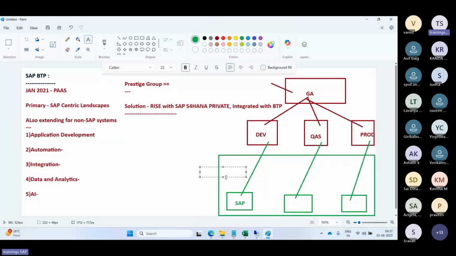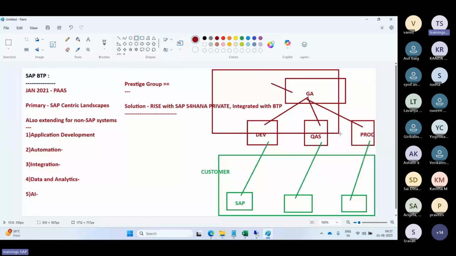This is in the customer premises, the customer network, either public cloud or any other cloud provider the customer is using. This is the customer network. And this will be in the SAP network, the public SAP network here. Why? Because the global account SAP provides is in the public network. You don't need any VPN or any other services to connect to the BTP accounts. It's public, on the internet. You can access all the BTP URLs and BTP accounts and everything here, right?